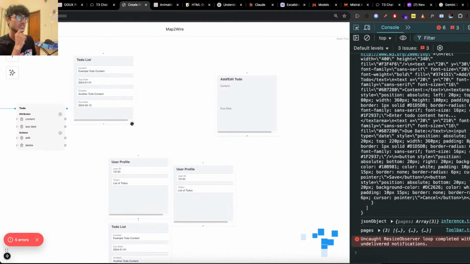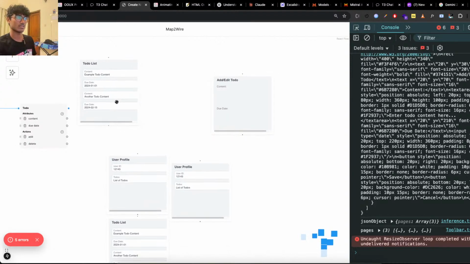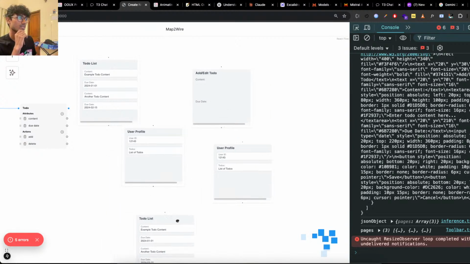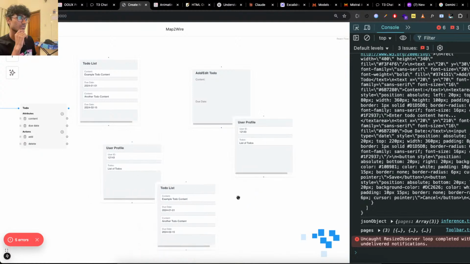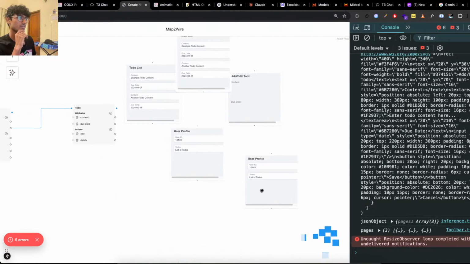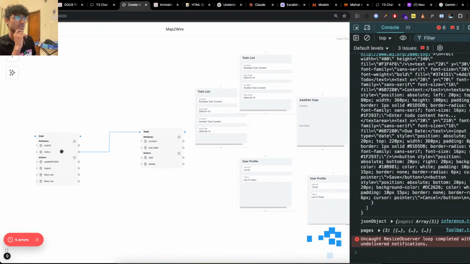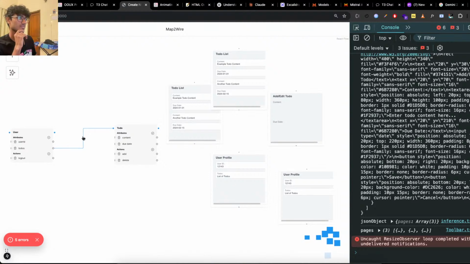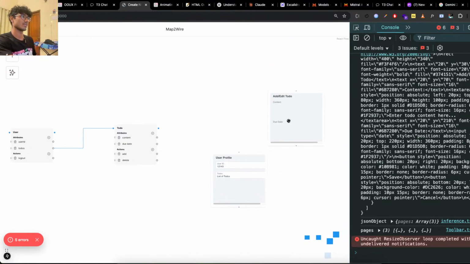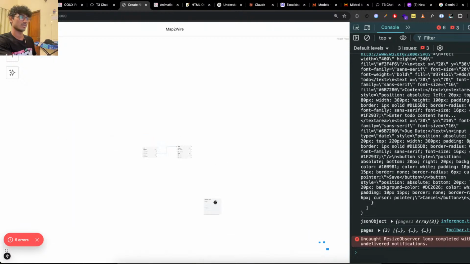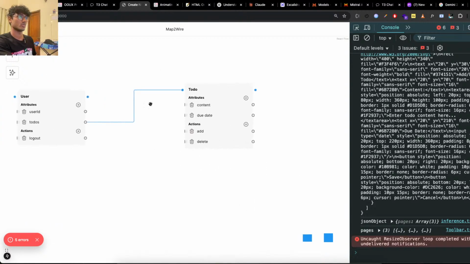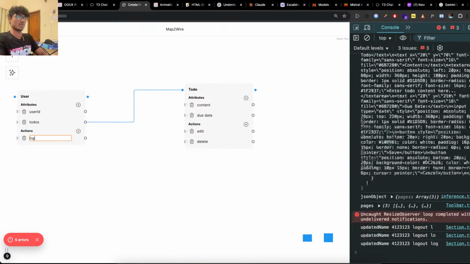So I got more outputs now. Got like a to-do list. This is supposed to be like a resizable thing, but it's not. Add to-do, user profile. I don't know why we have two user profile, but okay. And two to-do list. At least it doesn't have the, wait, it still has the user profile, because there is an update profile. I don't know why. Maybe I messed up something. Maybe I can delete these again, and let's just have to-dos for the user login.